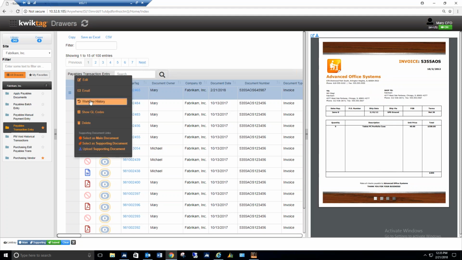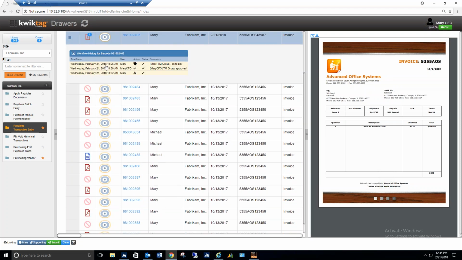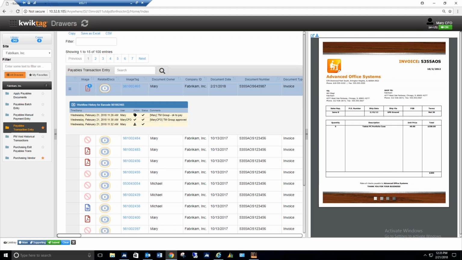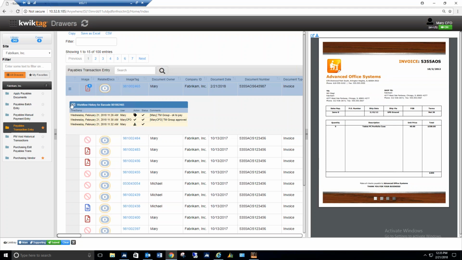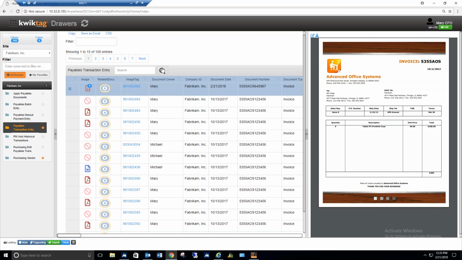And of course, I can come here and say workflow history. And we saw that Mary tagged it. We saw that Mary CFO approved it. And we saw that Mary entered it into the ERP system. So there's where the workflow history will live for any non-GP users or GP users who want to find it here, and then anybody else in the organization who you might need to share it with, auditors or otherwise. Okay, we'll just close that guy. Tiny little X there, sorry.